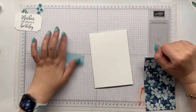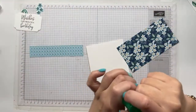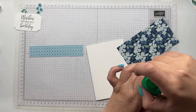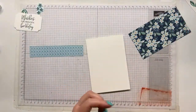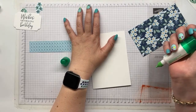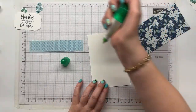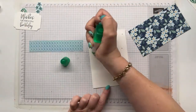Right. I am just going to be really big and brave and glue these down. My screens are, it's probably because of where I was putting my hands. Because it does like to focus, like if I put my hand up here, it will focus on my hand. And when I come down here, it will focus on my desk. Hello, Anita. I'm glad it's all okay there. Thank you for helping the guys out.